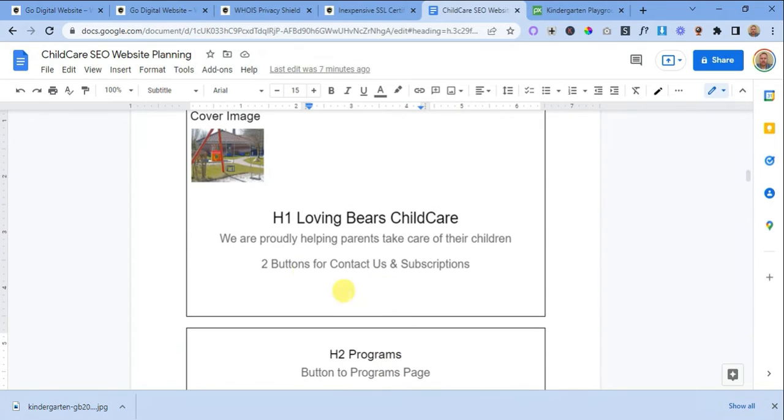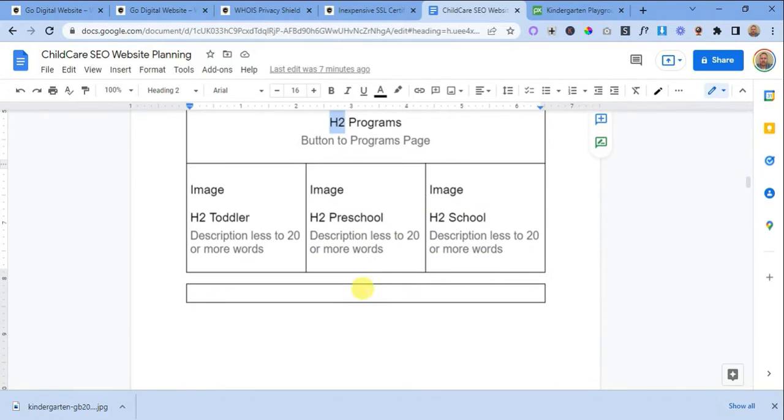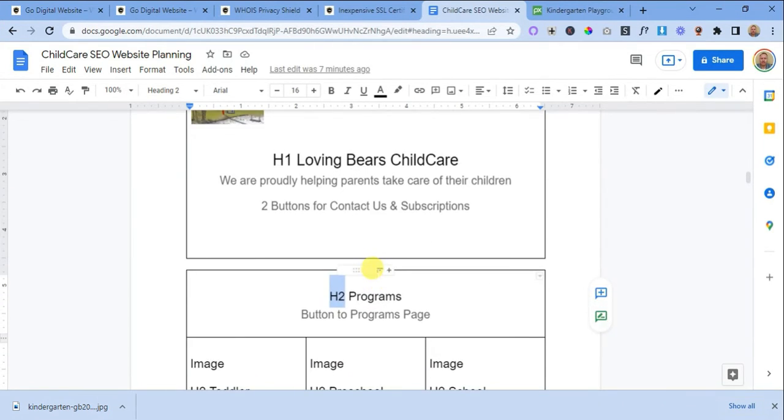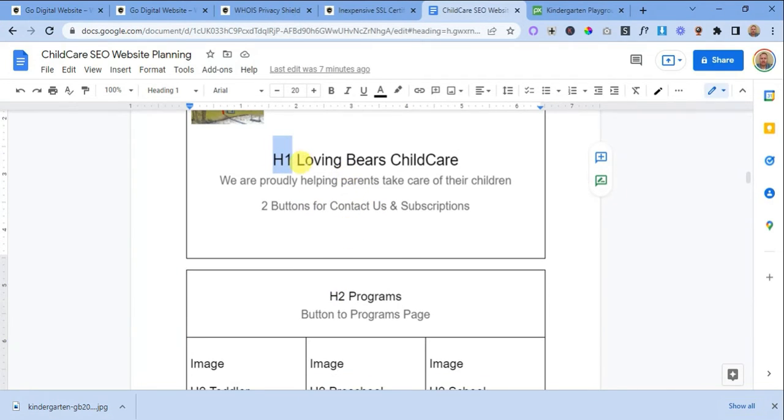Okay, so this rule here, where you see the H1 here, you see the H2 here, it's important that we follow this rule for the SEO guidelines. If you're going to have heading 1 up here, then from heading 1, you can go to heading 2 here. You go from heading 1 to heading 2 here, and then you're going to have this heading 2 here, but you don't put the H2 on the website, okay? You're not going to include the H2 on the website, but I'm just going to explain this to you.